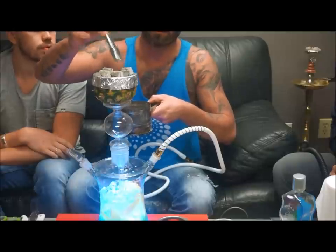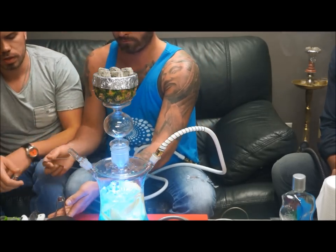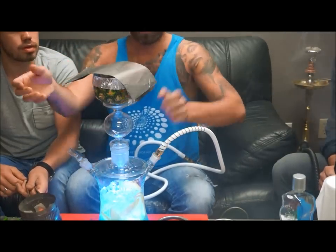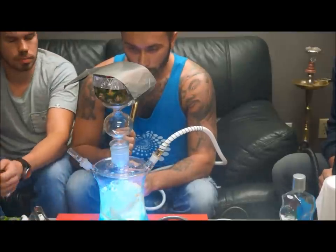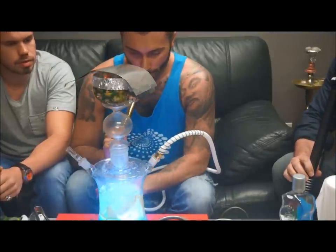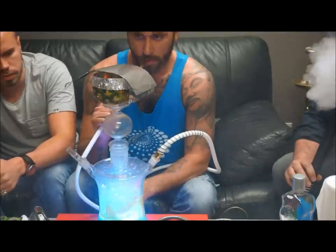To start the hookah you can use, let's say like 6 or 7 coals, just to start the hookah, and then remove some later. To make it easier to light, you can put foil on top of the coal to get more heat to start the hookah. But keep an eye on it, do not let it burn the tobacco and make the hookah harsh.